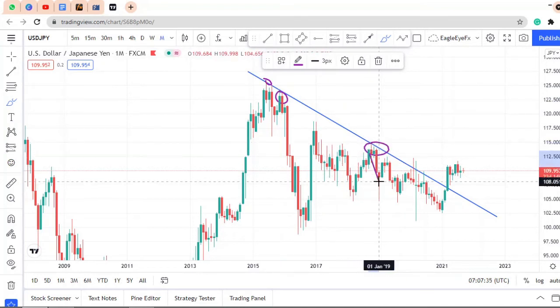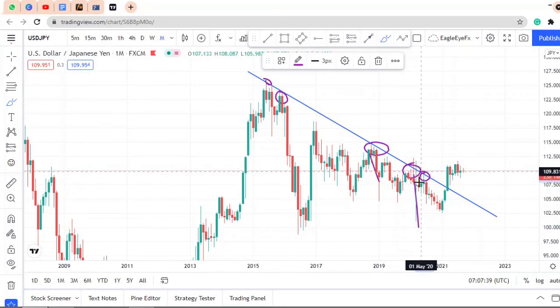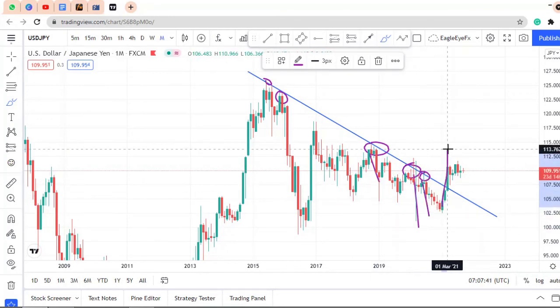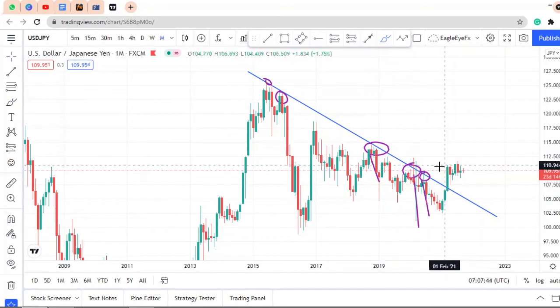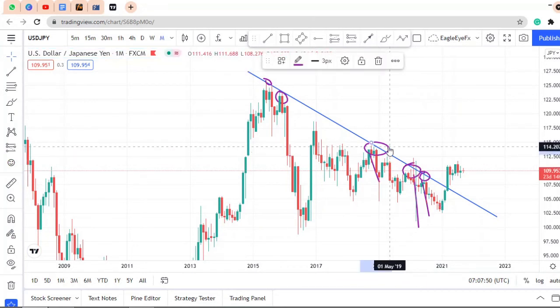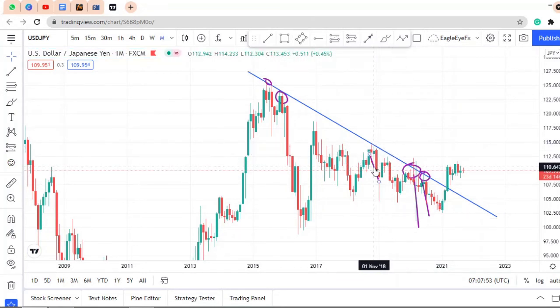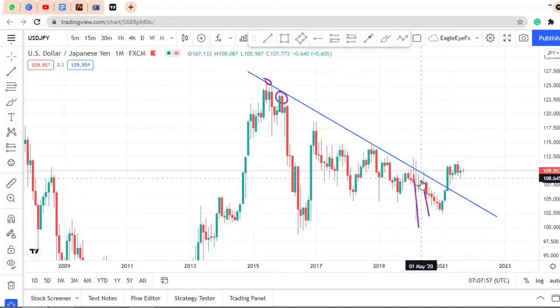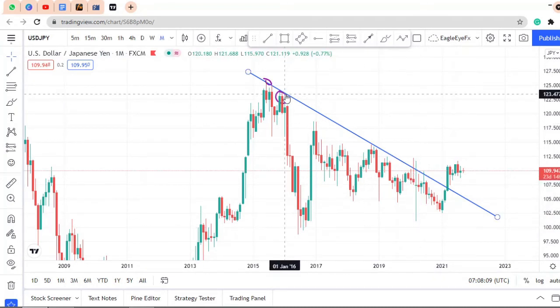Then here the market, every time the market gets to this level, is pushed down, gives me a pullback, and then now I see a break. So the market has been able to break this, even though it has not been able to break this trend line on the monthly time frame, but now I see a breakout. Okay, I already see a breakout on the monthly time frame.